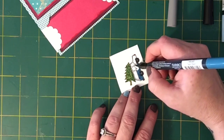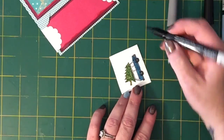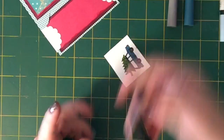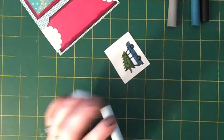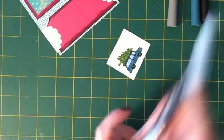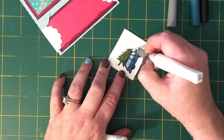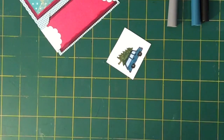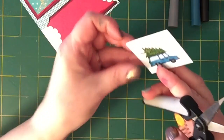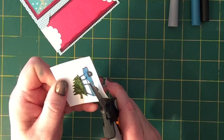I don't have the blend abilities with Stampin' Up yet, but if I would have had them, I would have been able to match these with my cardstock perfectly, but I think I did okay. I'm going to color in the little handles black, and then I'm putting this light blue in the windows. And now I'm going to put a little more Wink of Stella over my Christmas tree. Love this stuff, as you can tell. And then we're going to fussy cut our little car and tree out. And it wasn't too bad.